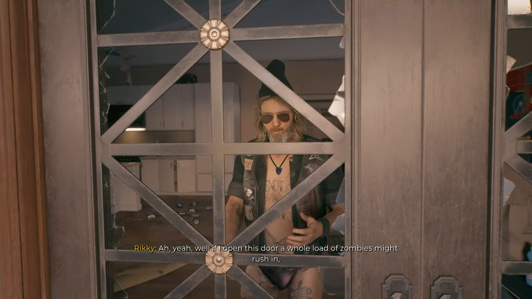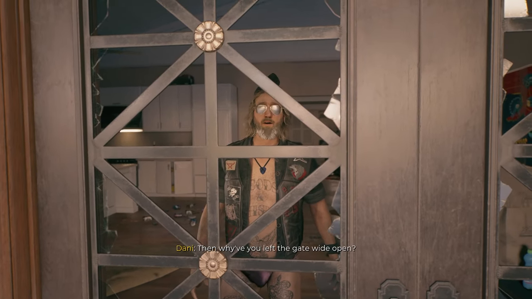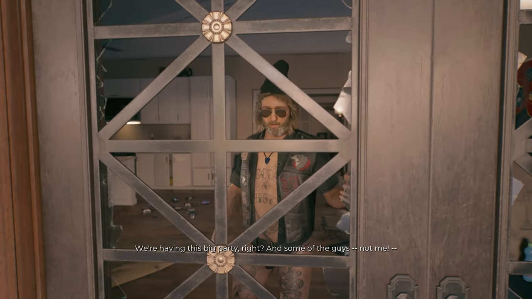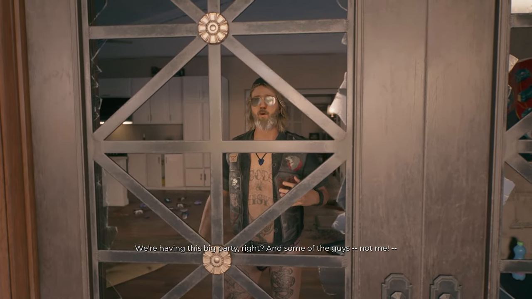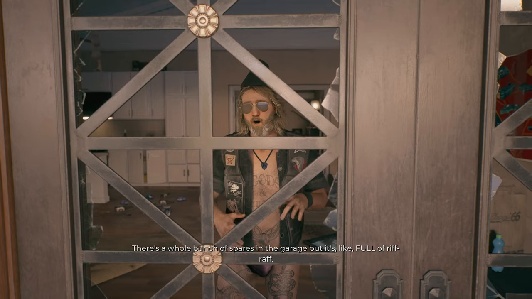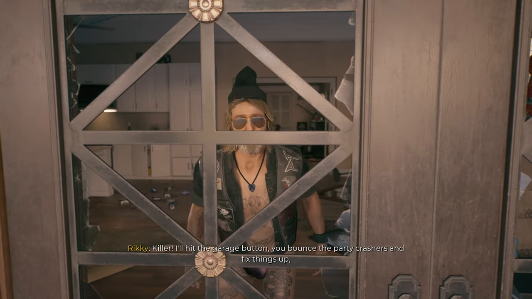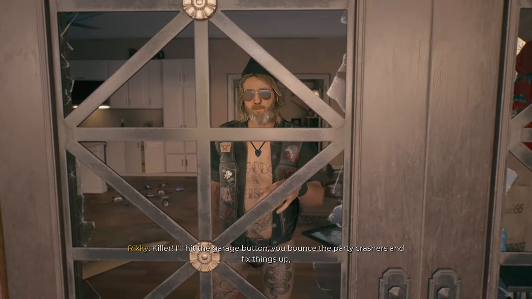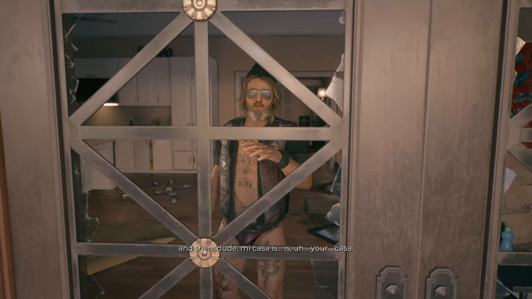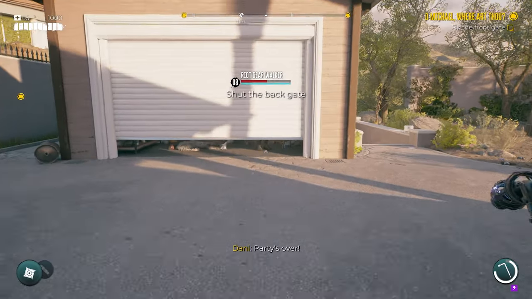Yeah. Well, if I open this door, a whole load of zombies might rush in, and I'm pretty sure that's a bad thing. Then why have you left the gate wide open? Oh, yeah. Well, we're having this big party, right? And some of the guys, not me, were riding on the gate, and it broke. Now, there's a whole bunch of spares in the garage, but it's full of riffraff. Fine. I'll give closing it a lash. Oh, killer. I'll hit the garage button. You bounce the party crashers and fix things up. And then, dude, Mikasa is your Casa. Hey, Roxy. All right, let's skip. Company. Find your jeans. Party's over.